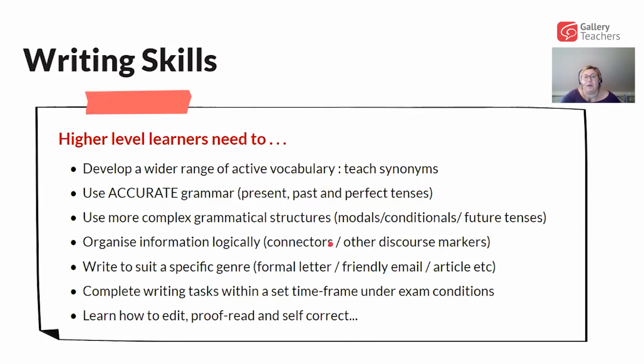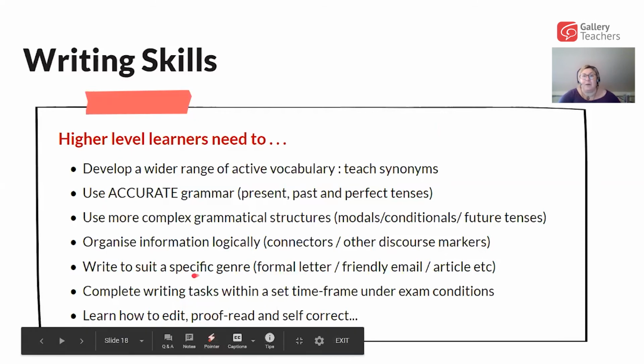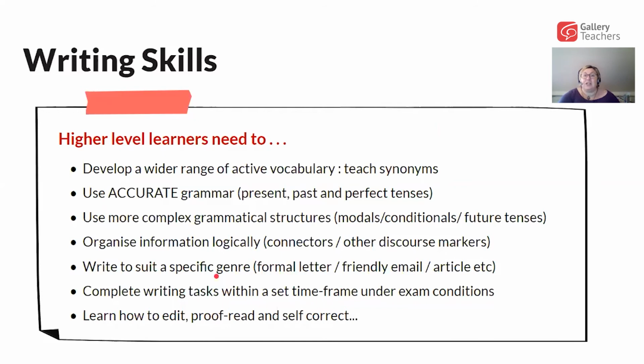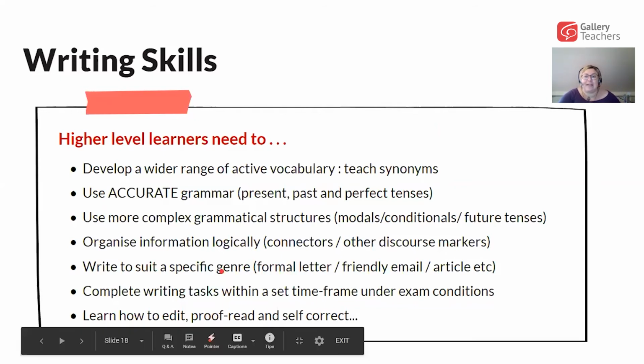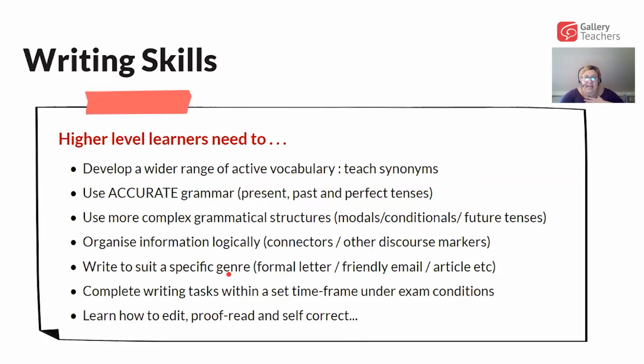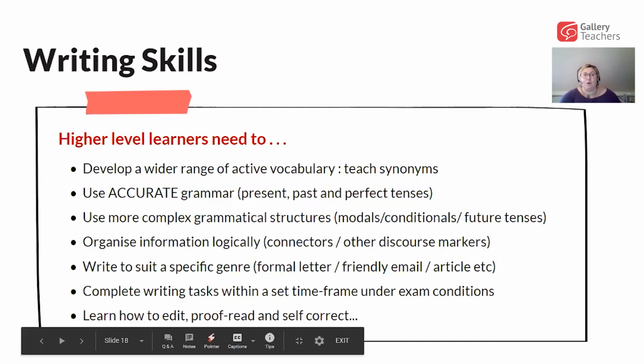We also want to make sure they understand the difference between speaking versus writing, or writing an SMS message as opposed to writing a formal email. They need to be able to understand the genre. So if I'm writing a newspaper article, for example, I might not use the first person pronoun. I did this, I did that. Normally in newspaper articles, the passive is much more common, especially with use of the present perfect. So 4 people were arrested instead of I arrested 4 people. So they need to know about things like that.